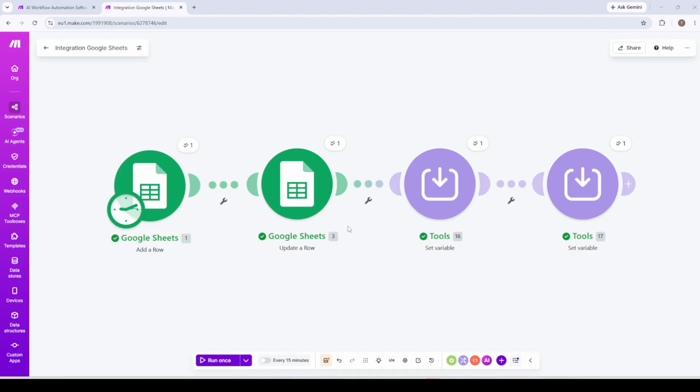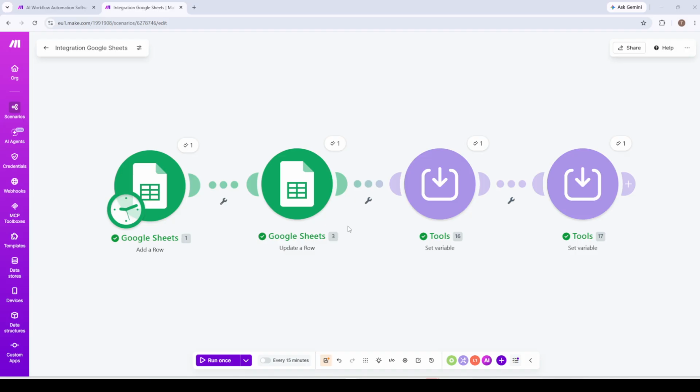Before we dive into the steps, it's worth understanding why trimming text actually matters in an automation context. When data flows into Make from external sources, whether that's a form submission, a webhook payload, a spreadsheet, or an API response, it almost never arrives perfectly clean. Users type an extra space before their name, copy-paste text that carries a trailing line break, or APIs return fields padded with white space that isn't visible to the naked eye.